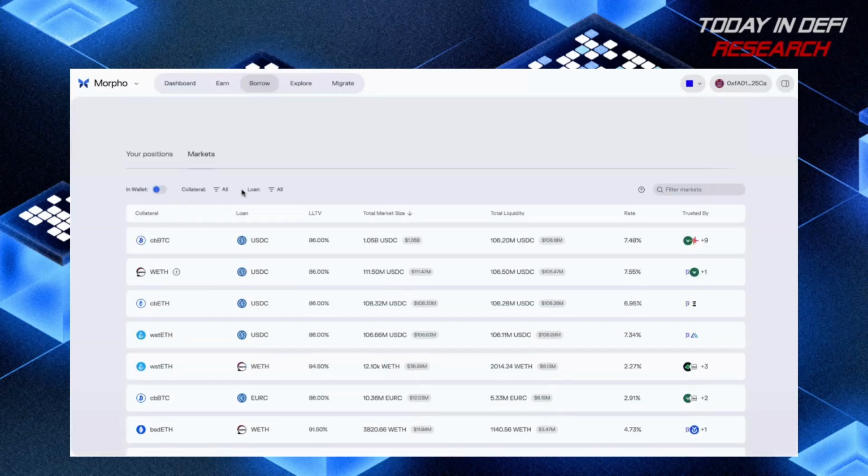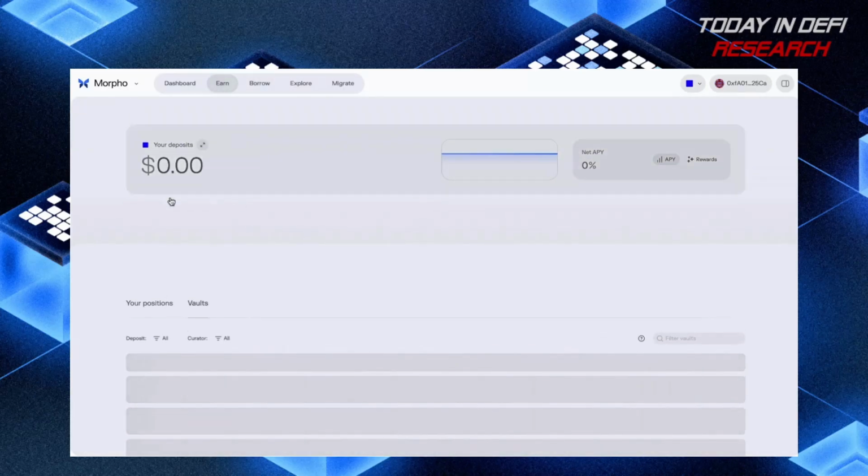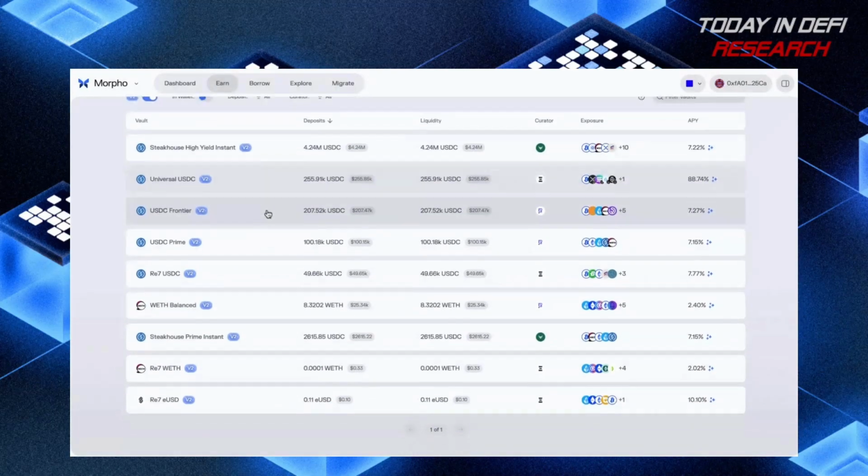I would like to talk about some interesting updates from Morpho, which is about the V2 vote. If you go to the UI right now, you can see there's a new toggle available on the vote page for the V2 vote. If you turn it on, you can see there's actually a list of the V2 votes.